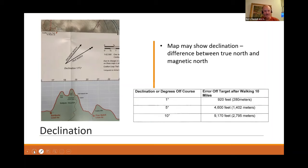If you're bushwhacking out in Rocky Mountain National Park, that's one thing. If you're hiking a well-defined trail somewhere else, obviously you don't need the same level of skill. So don't let any of this intimidate you. But it's a worthwhile skill to develop. That's a great point. Thanks, Barry.